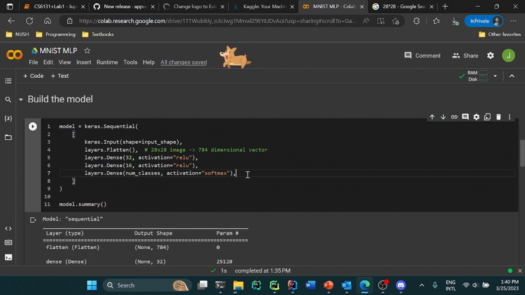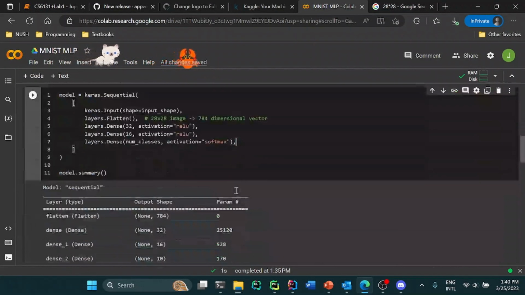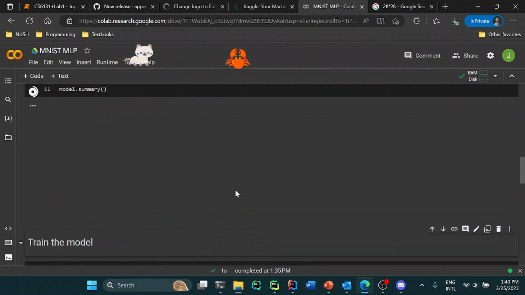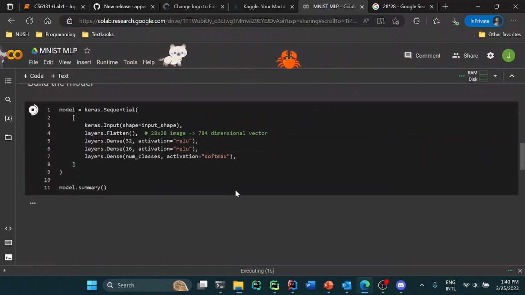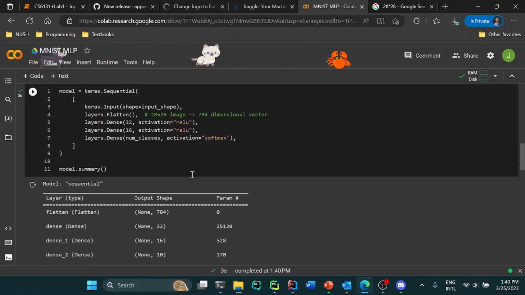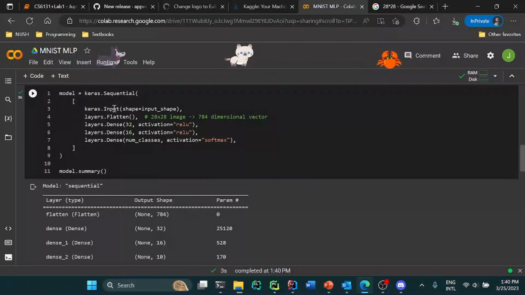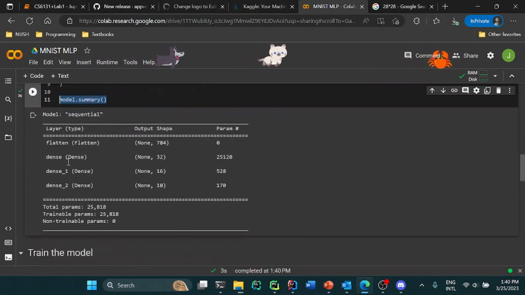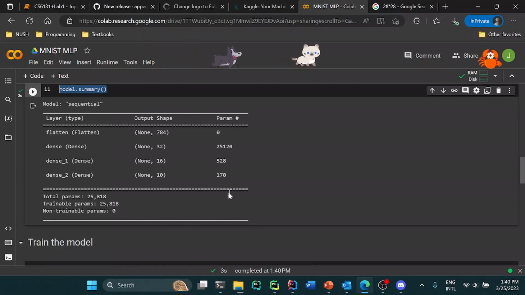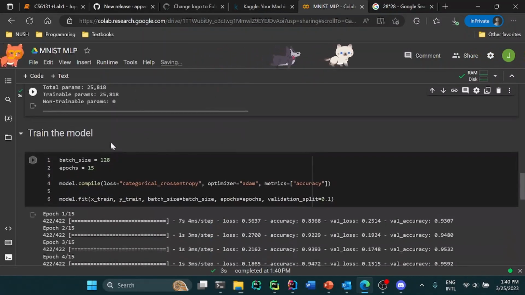A very high level way of saying how the softmax activation works is that each output is the probability of that class being the correct class. Then when you call model.summary, it will give you a very nice summary of how the model looks.